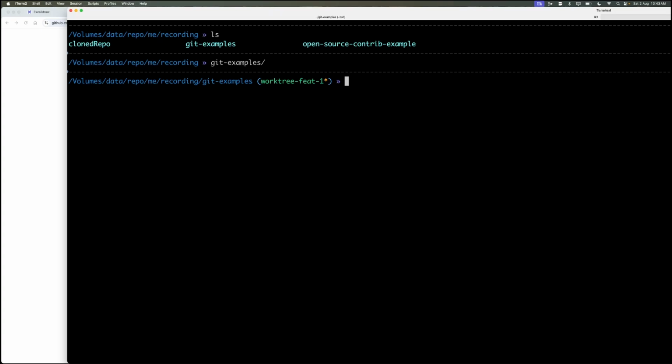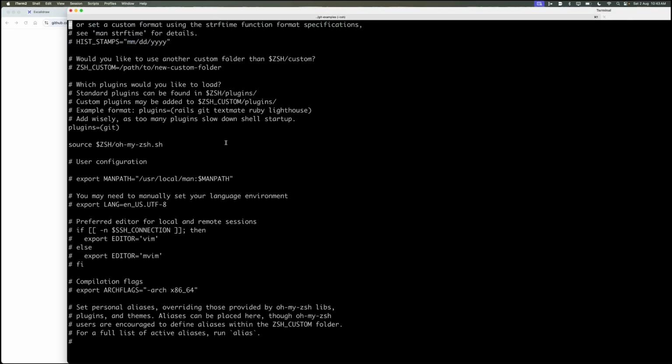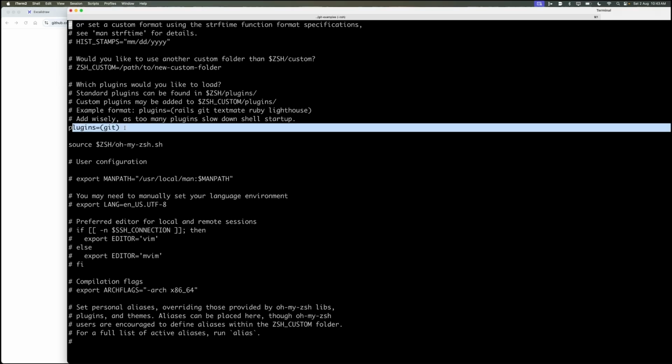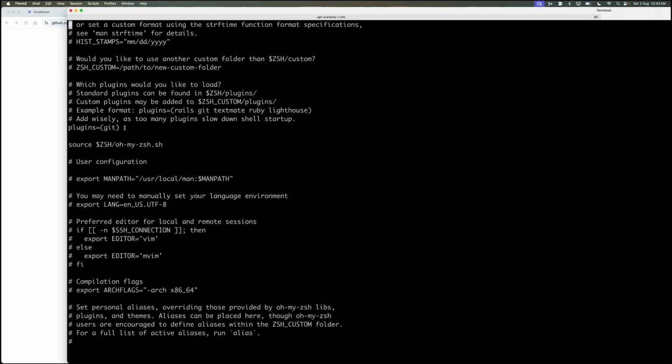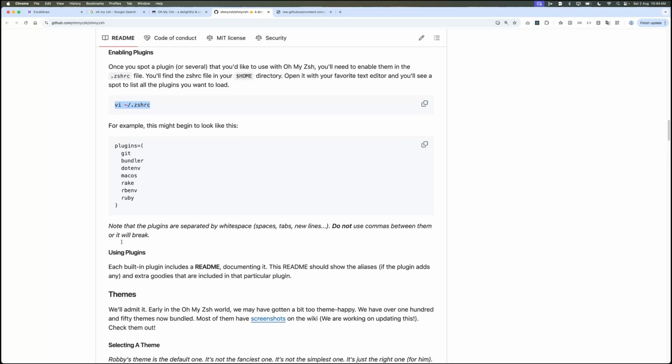These kinds of shortcuts are also provided by ZSH, and it will make your life very easy. Once you have set up the git plugin, you can start using all those shortcuts.